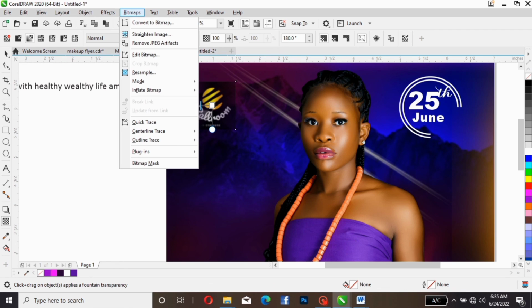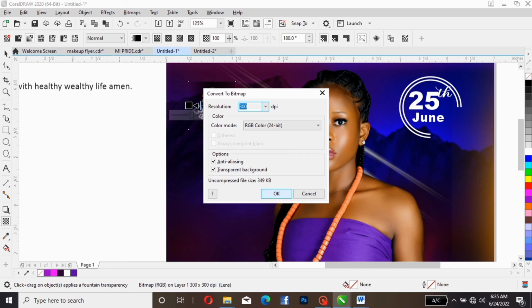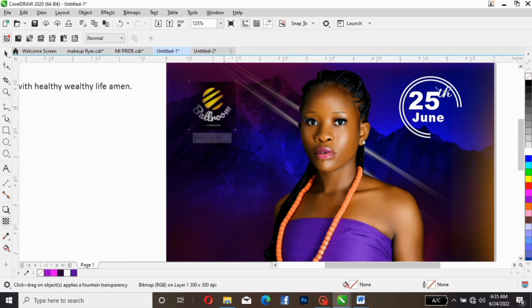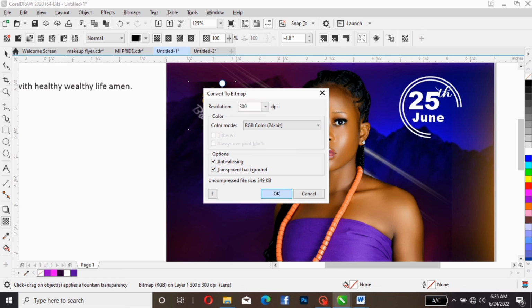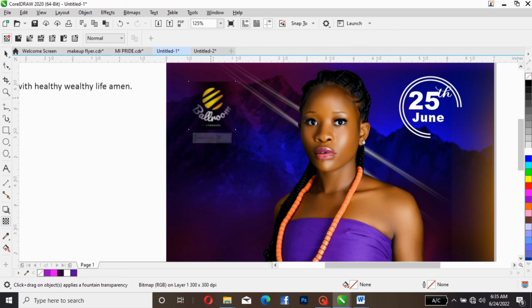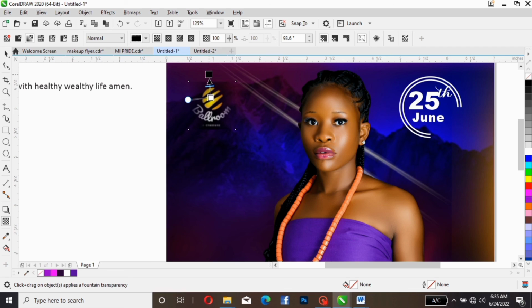Let's convert it. Okay, and you guys know the reason why we convert it, so that we can be able to make use of it multiple times. Yes, we can fade plenty things. That's why we make use of this bitmap. I think it's okay.